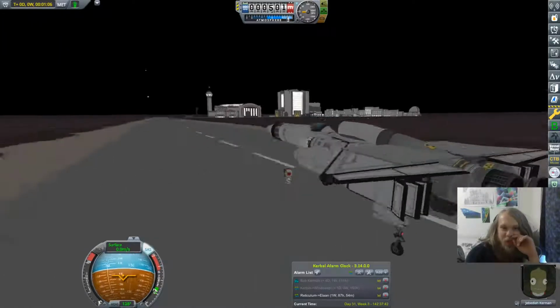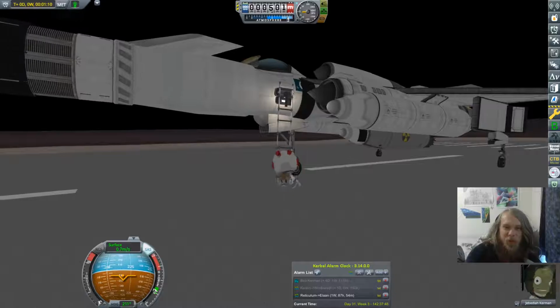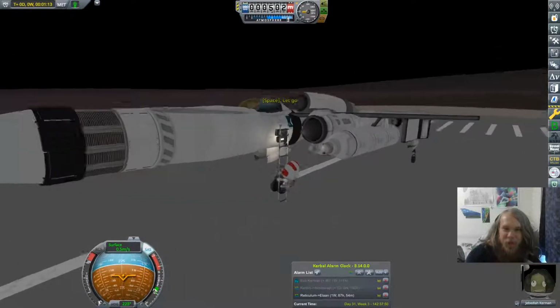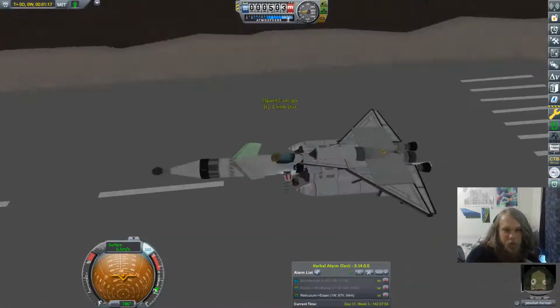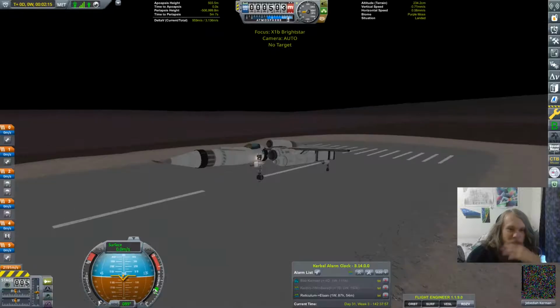Well, I started designing this craft right after I saw Top Gun Maverick for the first time. So this is taking a little bit of inspiration from the Dark Star. I'll tell you exactly what it's for in a second. It's very loose inspiration, but it's inspiration nonetheless. I got the idea to do this cool single-person airplane mission after seeing the movie.